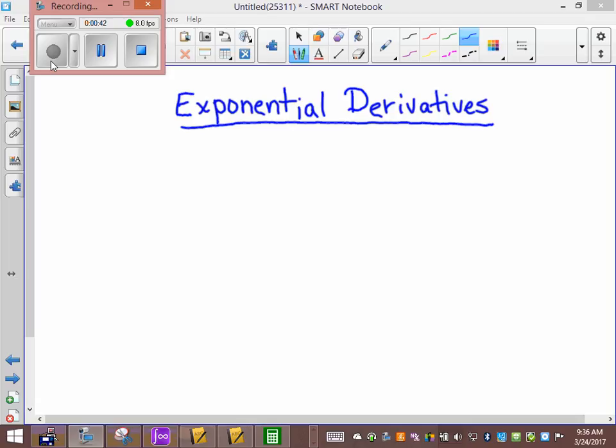So if y equals e to the x, then y prime equals e to the x. But why? Whenever you take the derivative of a number to an exponent, you're going to do this. E is just a number, right? It's just like pi. It's a non-repeating, non-terminating decimal. So whenever you have a number to an exponent, you're going to do this, and this is why it ends up just being e to the x. You're going to rewrite it.